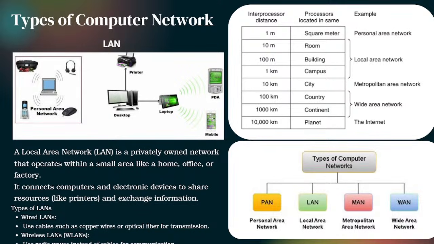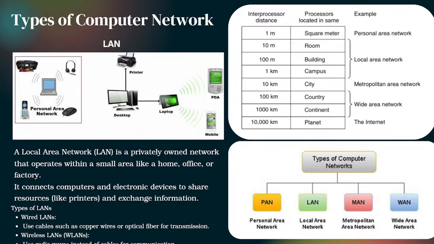It connects computers and electronic devices to share resources like printers and exchange information. So when we are connecting our computer or electronic devices with the printer, it means we are sharing some resources, right? So sharing some resources or exchanging some information, for that purpose only we are using what? LAN. Now moving to the next area, types of LAN.